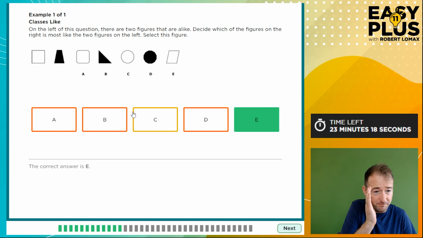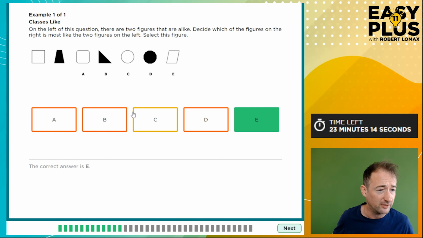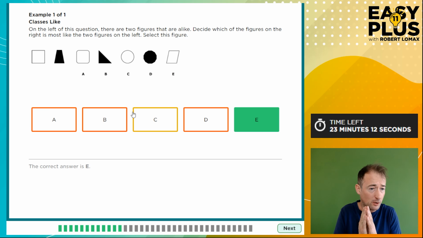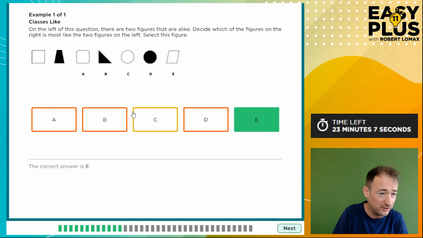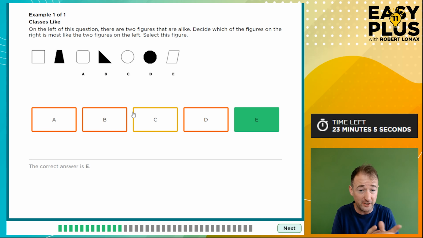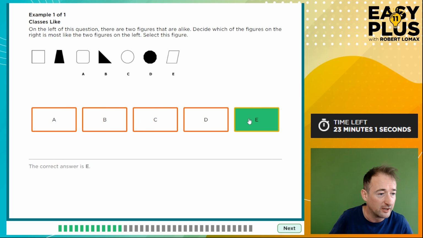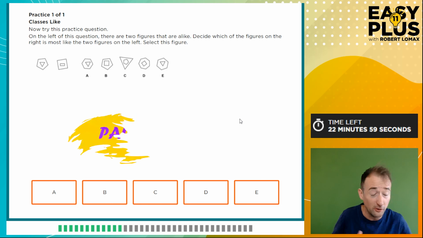These could have a line of symmetry down the middle, or they could each have four sides. If it's a line of symmetry down the middle, that could be A, C, or D on the right, so that doesn't limit. Whereas four-sided shapes, that is only E. Careful, not A, because A only has one side because it's got rounded corners. So that can only be E. Use logic here, as always.